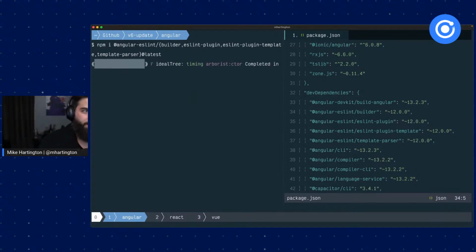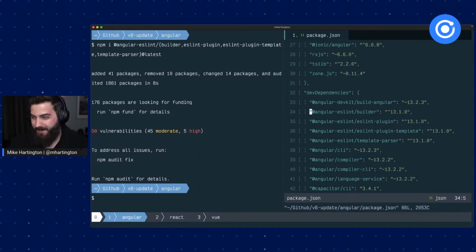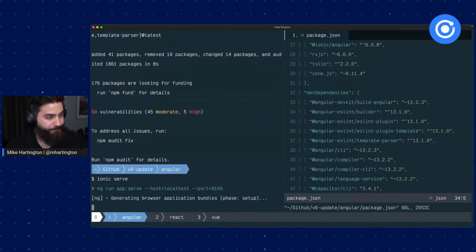Let that do its thing. Fingers crossed I typed that out all correctly. I practiced a little bit just to make sure I did it right. And hey, I did it perfect. Yes. All right. Now let's run our server just to make sure we have things working well here. It'll go through and do our little dev server generation.